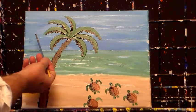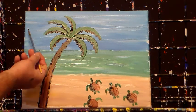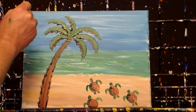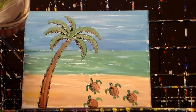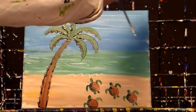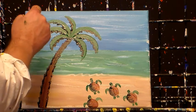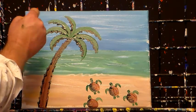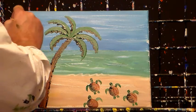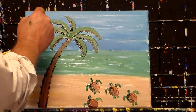And then the birds, we've done birds like this before. My brush looks flat, it's got a little flat square edge. So I'm going to hold it flat, and I'll go in with the brush straight. Here's what the brush looks like. I'm going in with it like this. And I'll come in and down and up, which we've done before. So I go in narrow and come down wide, because I'm not turning the brush at all or my wrist. I'm just going the whole thing in and down. Then I'll go up and out like that, up and out.